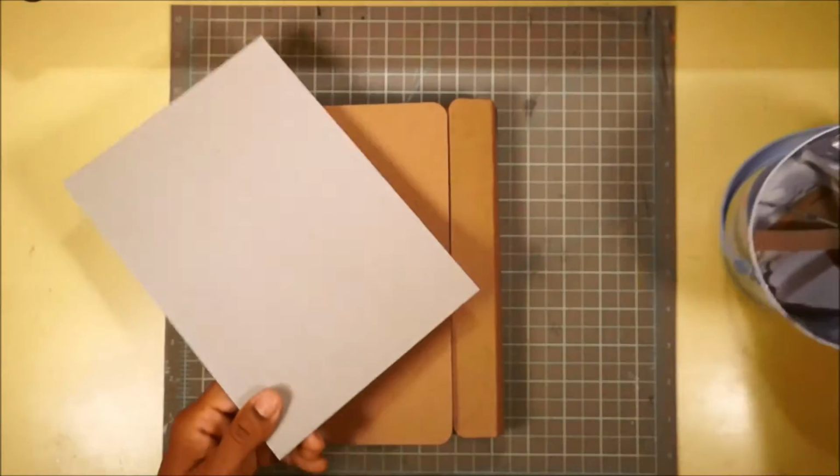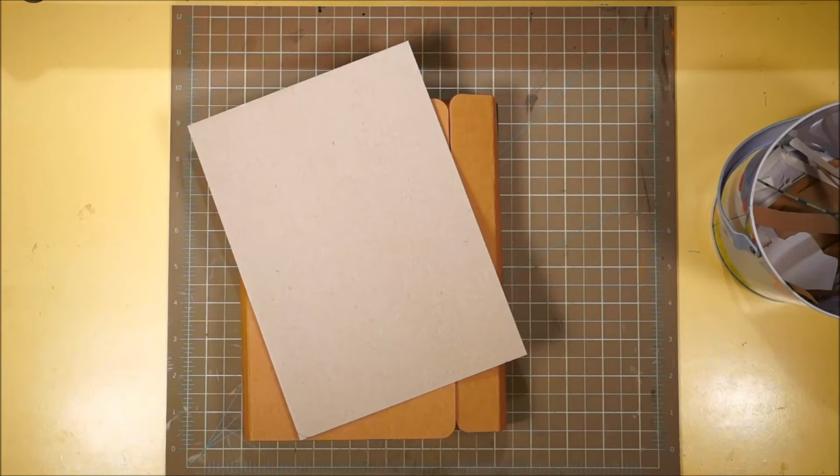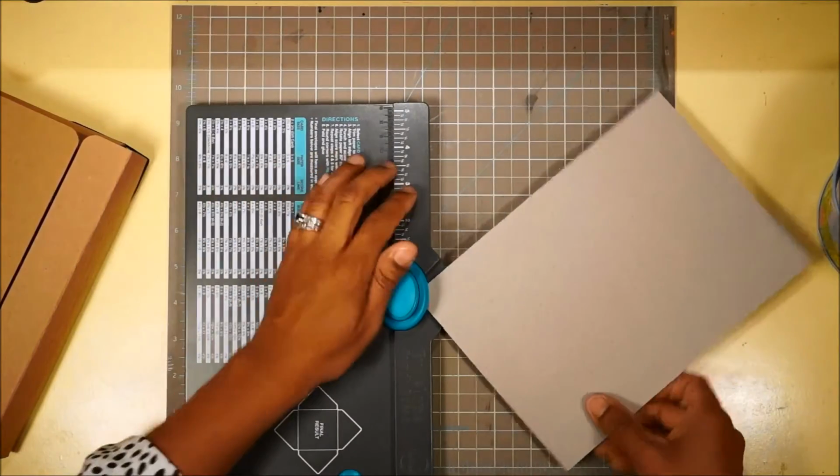Wait, where's my envelope punch board? Hold on, I have to get it. Let's see if it's easier with downward pressure. Oh, I don't know what that was. There was a very loud noise outside my door. All right, let's see.